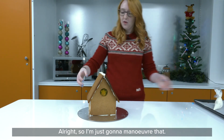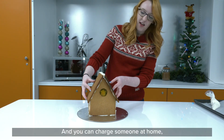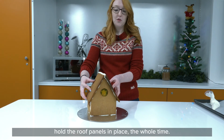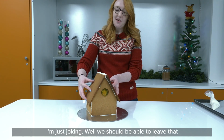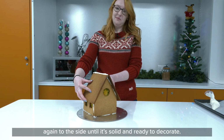All right, so we're just gonna maneuver that. And you can charge someone at home. You can tell them that they've got to hold the roof panels in place the whole time. I'm just joking. But we should be able to leave that again to the side until it's solid and ready to decorate.